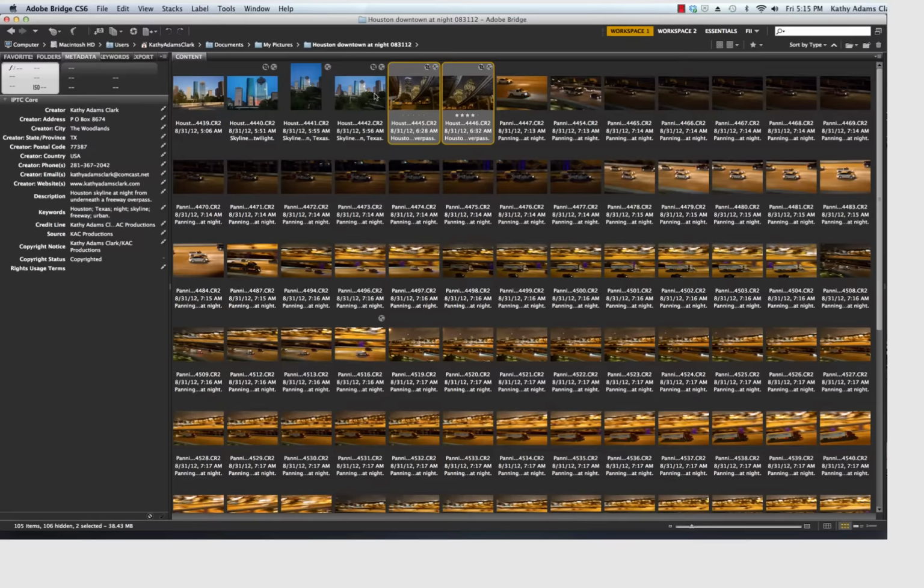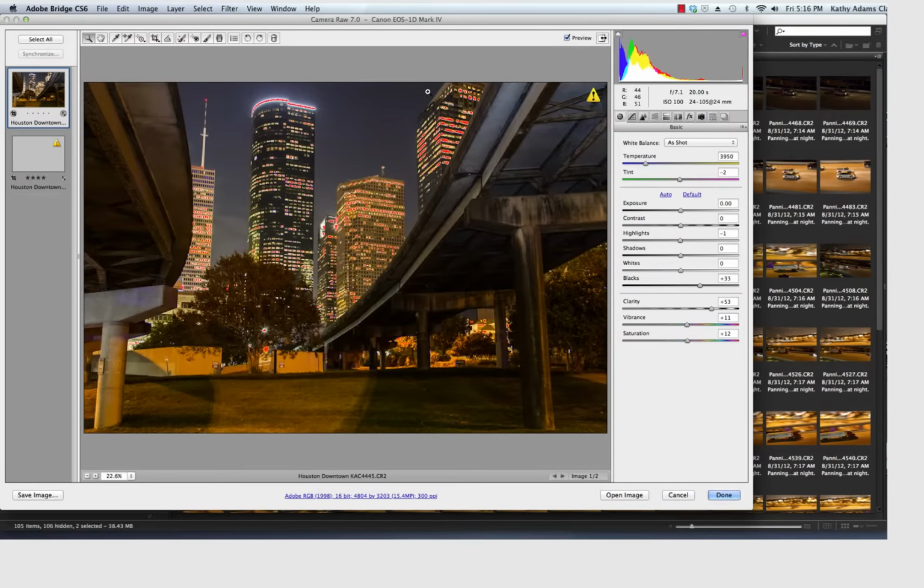In previous lessons, we've learned how to process multiple photos at one time, and I have two images that we worked on in the last lesson. And I'm going to double-click on these and do a very short lesson on white balance. So I'm going to double-click on them, open both of them up in Camera Raw, and when both of them are opened up in Camera Raw, I'm just going to start with this first one up here.